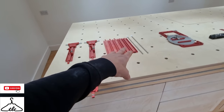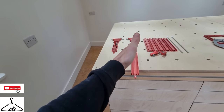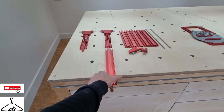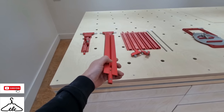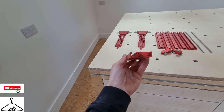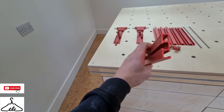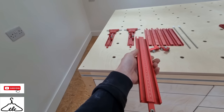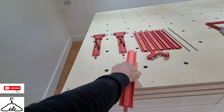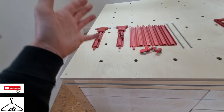So these are great, like I said, because they've got the thin rips and they can extend to however long you like them. But what I do like about them is that they are really, really substantial. Other companies out there, I'm not going to say brands, they aren't made in this manner where, you know, look how solid this piece is. This aluminium is like 2 or 3 mil thick all the way through. And it's made in such a way where there's a ton of strength in there. So when you're picking it up, there's hardly any flex. If you've got the track on it, they're really, really tough and strong pieces. They're really well made and they're nice to use.